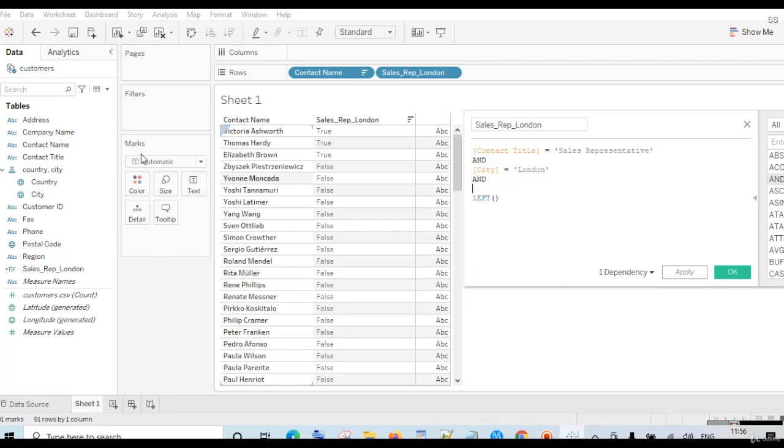So drop once again contact name, cut, paste.